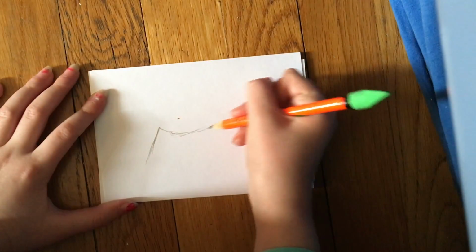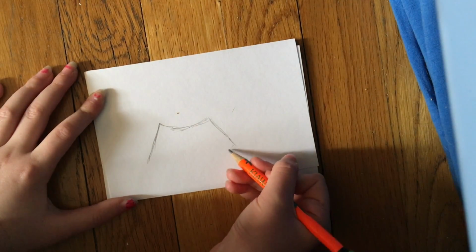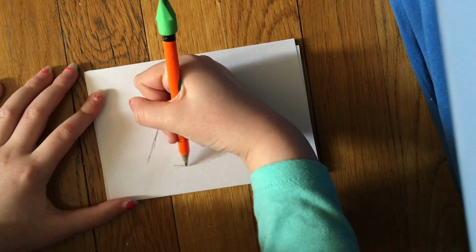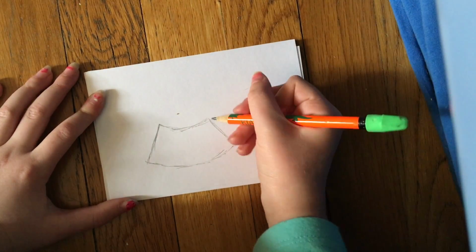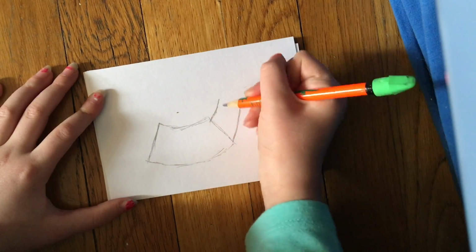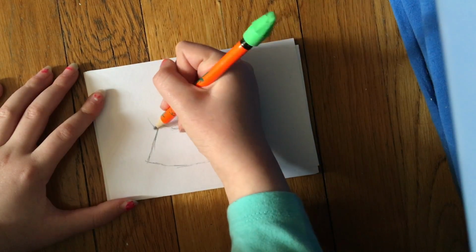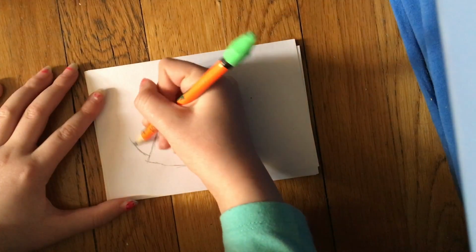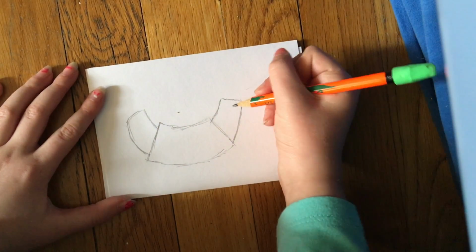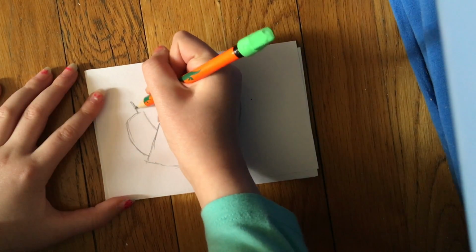We're going to go like this. And then like this. And we're going to do a curved line going up like that. And then we're going to do one a little smaller here. So it's going to be like this. And then on this other side too. Up. Okay, so now we're just going to do another little nub up here, kind of like a soft triangle.